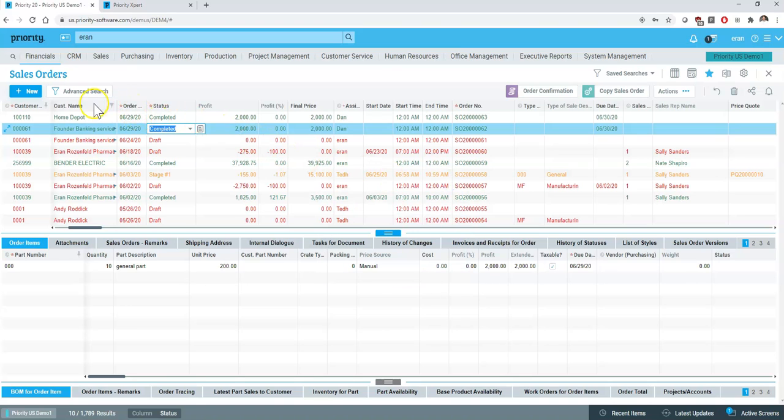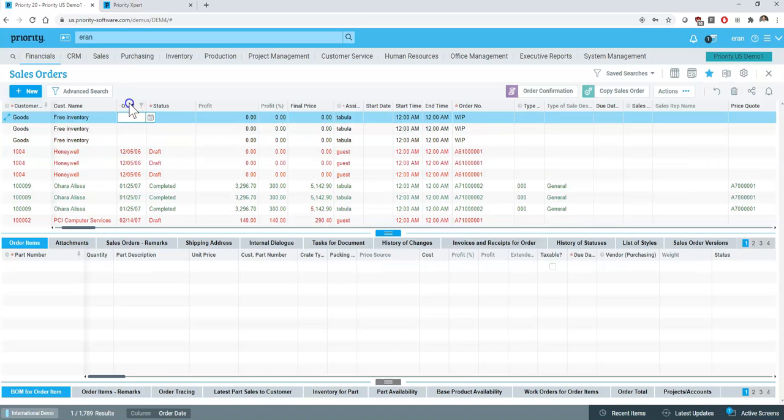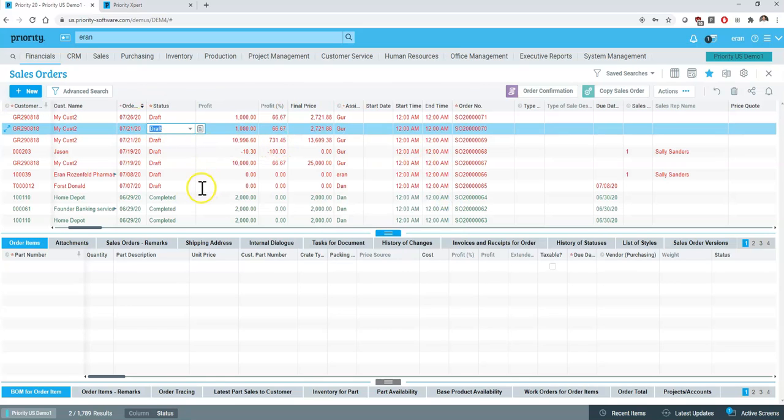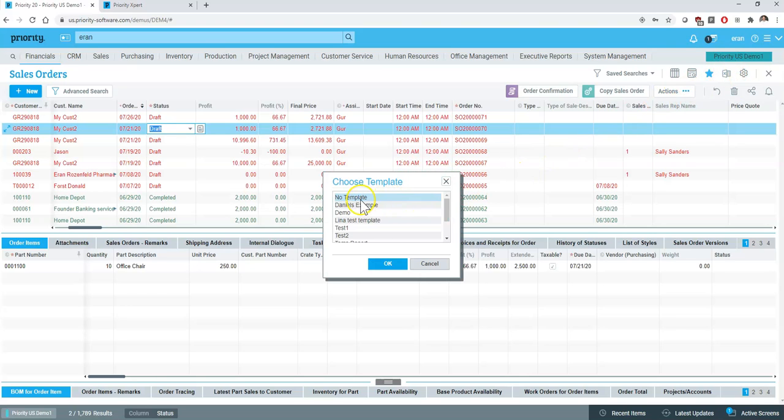You can sort any field that you see in front of you. You can right-click on any quantity or price related column, and you can see totals even without using reporting. And you can send information to Excel from any field, any type of data, on the icon on the top right, export to a spreadsheet with or without templates.